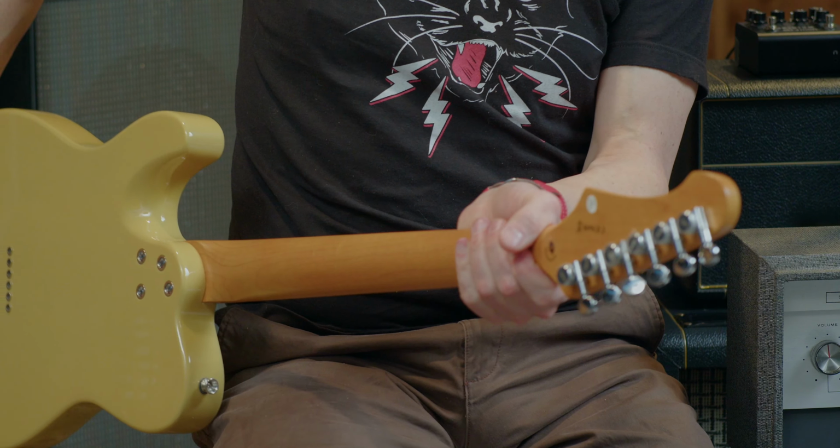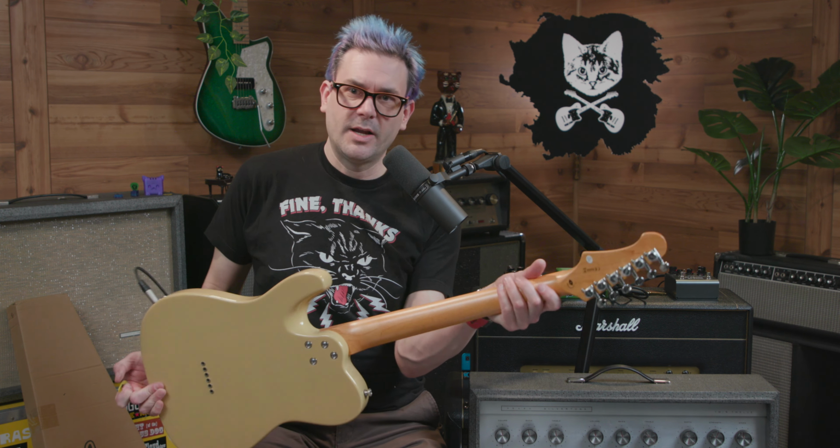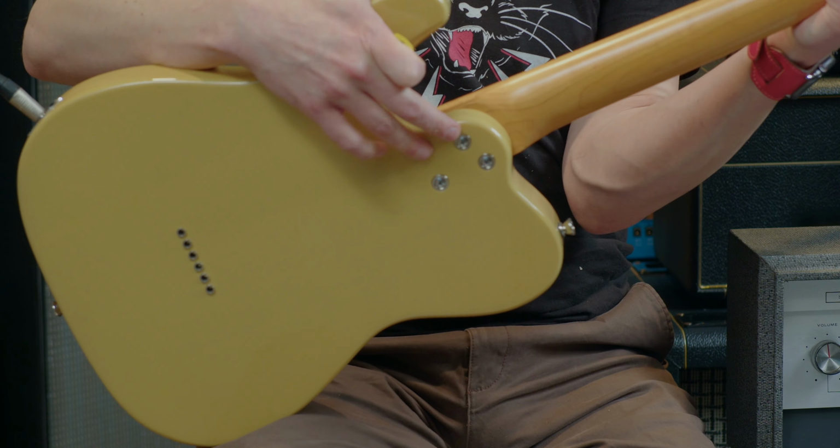I like it. All right, let's try the other one real quick. This one is a slightly more expensive model. This is the JT350 BSC. Right off the bat, I noticed locking tuners.